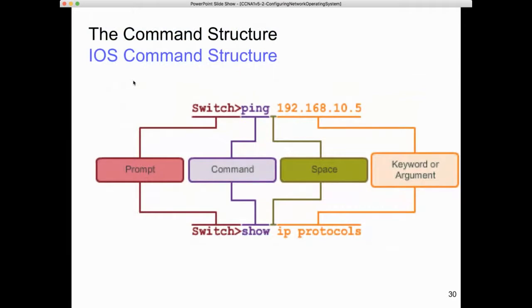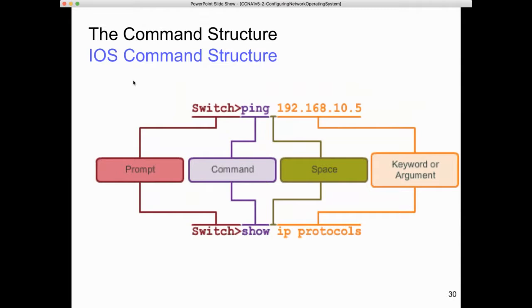So let's take a look at this command structure. The ping command. I'm on the switch and I want to see if I can ping a server or user's PC. So this is just like we type on a desktop PC in the DOS command prompt: ping, space, the IP address we're trying to ping. The prompt we get is Switch. On the desktop PC, it would say C:\user.